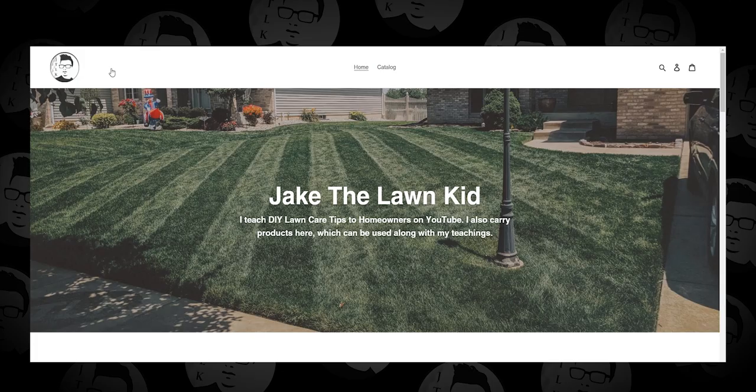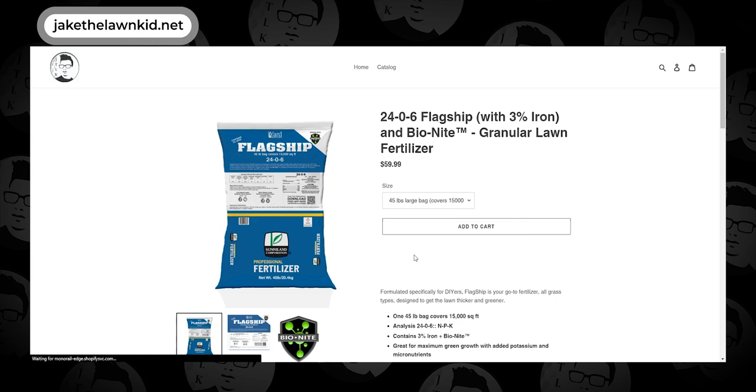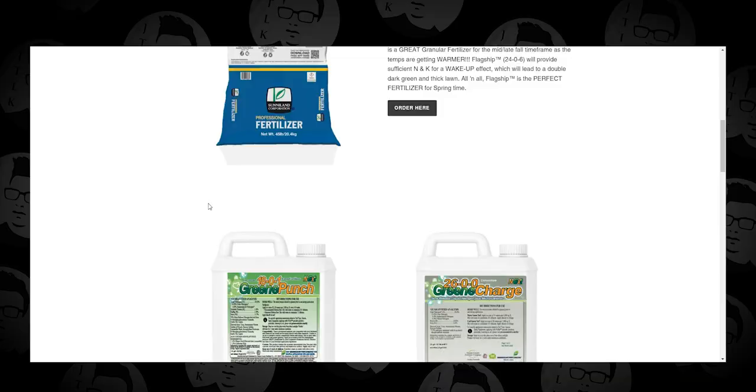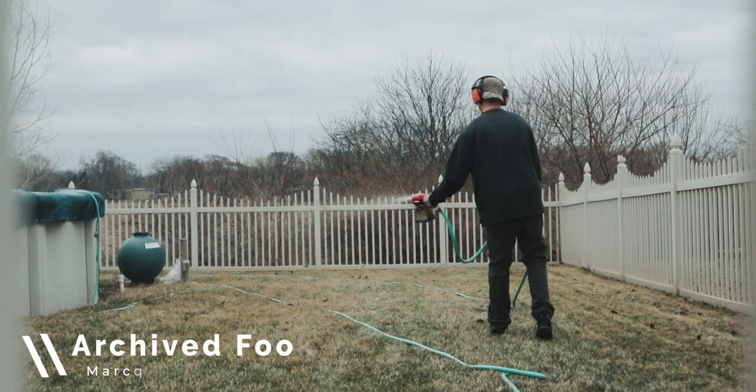I carry products on my website that I've used on my own lawn for a couple of years. For granular, I really like the Flagship 2406 product. You put that down at three pounds per thousand — as you do with all Yard Mastery products — and that gives you about three-quarter pound of nitrogen; your lawn will pop green within a week or two. On the liquid side, liquid products have advantages because they're loaded with extras like humic acid, fulvic acid, and micronutrients, so you can get away with less nitrogen. One product I recommend is the brand new 2600 Green Start, which I put on my back lawn and within two weeks it looked amazing.